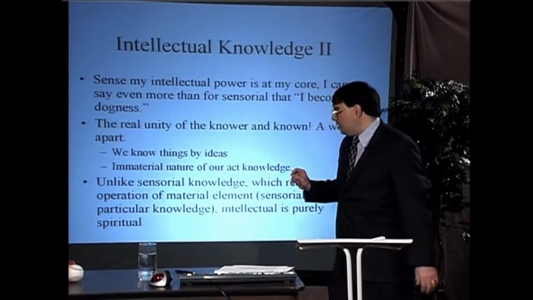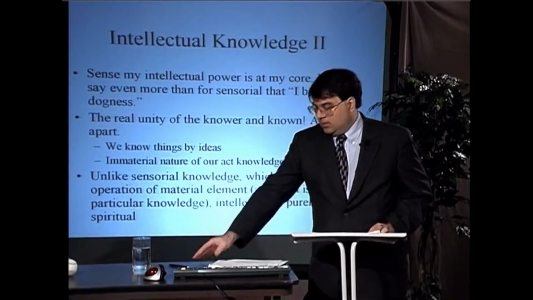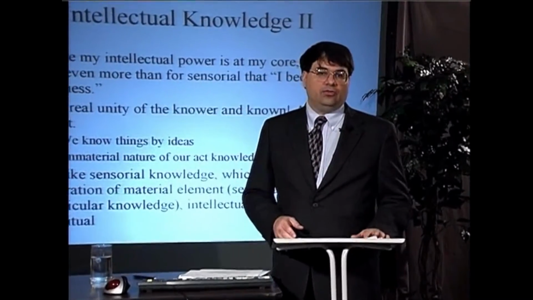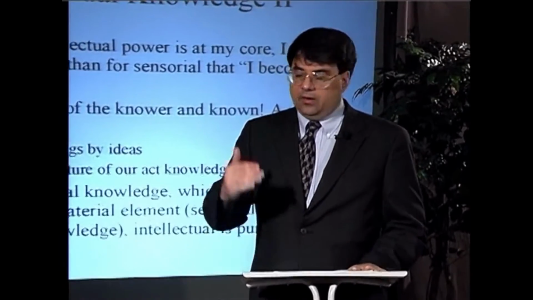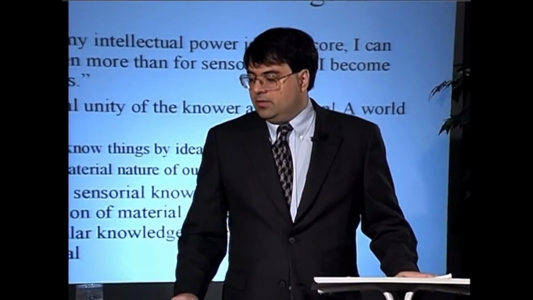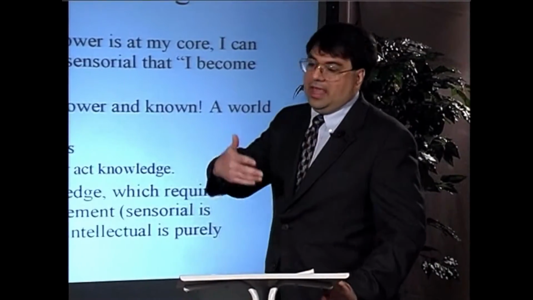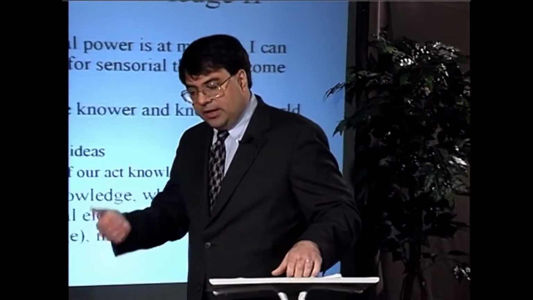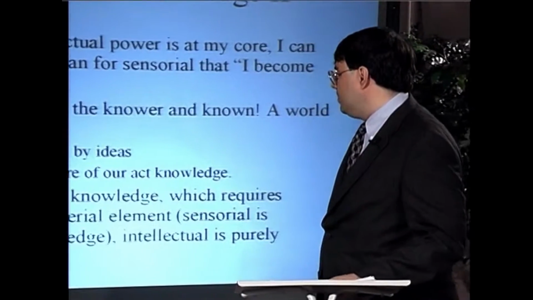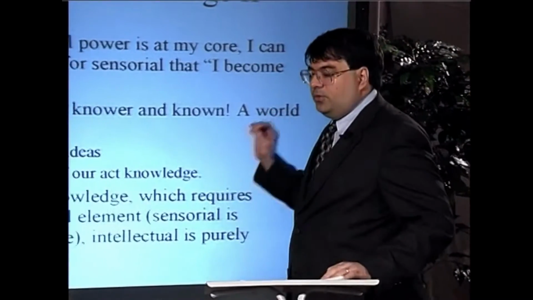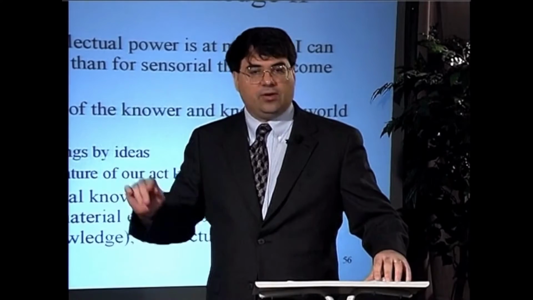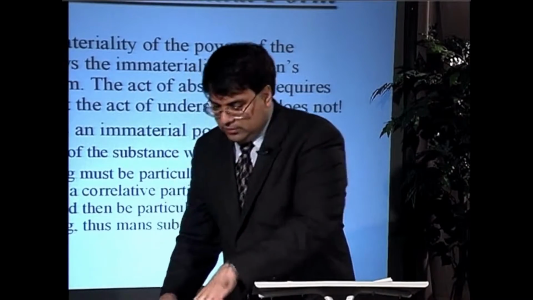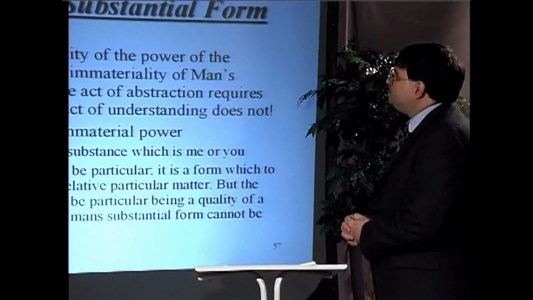Unlike sensorial knowledge, which requires the operation of material elements, your memory, the sense organ itself, intellectual knowledge has to be purely spiritual because it's general knowledge. Remember, material things are specific. They're this color, this shape, that size. They aren't general; a circle is any radius. It's any color. Material things aren't. They're particular. Whatever they are, they are. They can't be the opposite at the same time. So intellectual knowledge is purely spiritual. It cannot be associated with any materiality whatsoever, because if it was, it would lose its general nature, its nature of being able to think of generalities, access generalities.